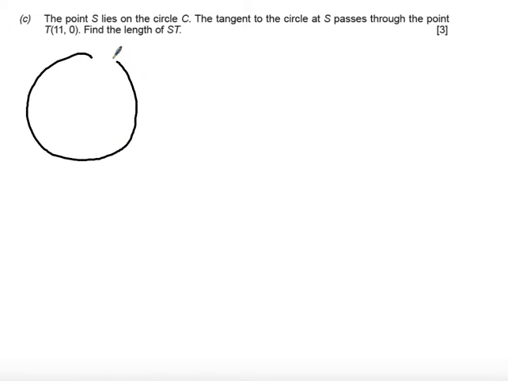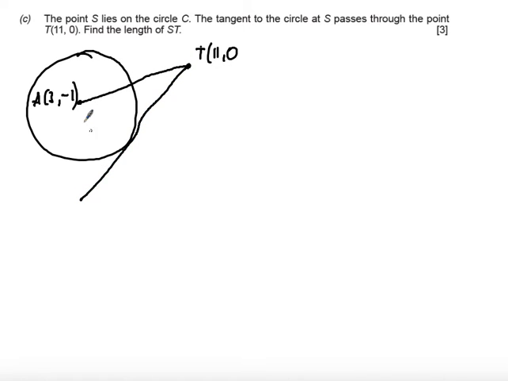what's actually happening here. So we know that the centre of this circle is (3, 1). So then the point (11, 0) is further along and slightly lower. So if we just put the (11, 0) here, that's T. So this one here was A. T is (11, 0). So what I can do is connect that up. I know I've got a tangent coming down here. And if I draw the radius to that tangent, what we should remember is that is at a right angle. And that's the point S.